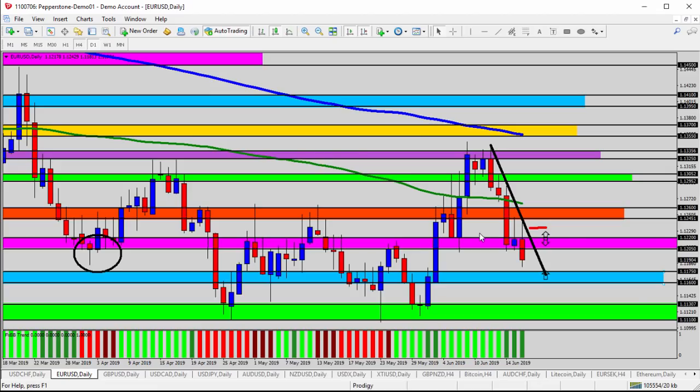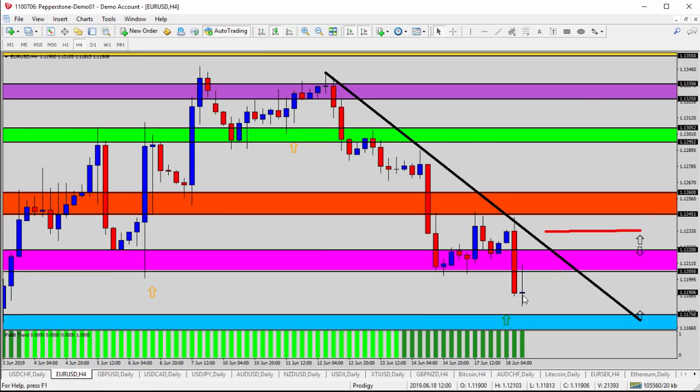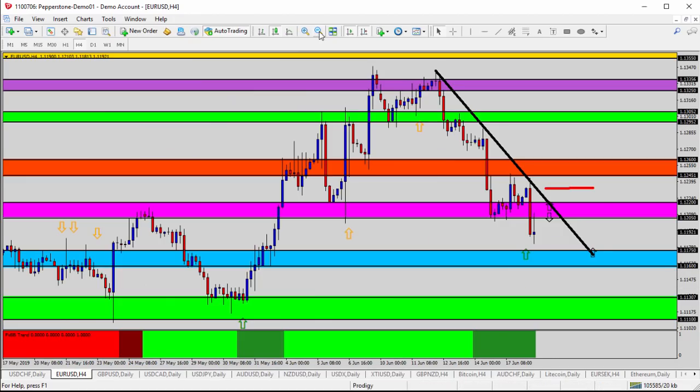4 hour time frame, we can see right now the market is clearly underneath it currently on the 4 hour time frame. So again, that becomes our resistance. Our expectation is that it will stay underneath there and not turn around and go back up again. Our targets on the downside would be the blue zone if it does continue to go lower, and then beyond there, the green zone down here, 111.30, 111.10 is the green zone.